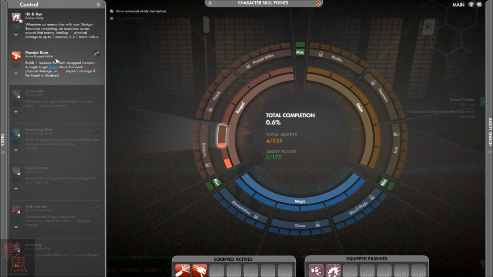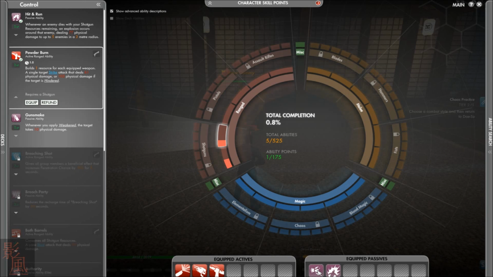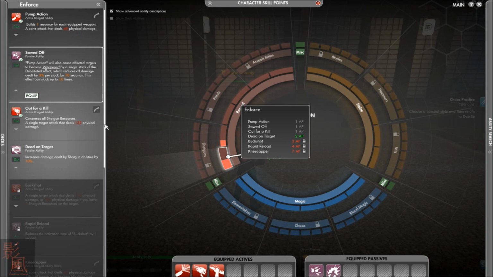Well, there's Powder Burn that we saw before. It's 1 resource for each equipped weapon. It's a single target strike that deals 61 physical or 102 if they're hindered. So I can go ahead and buy that. And it looks like I still have the same problem. Powder Burn does more damage if they're hindered, but I don't hinder.